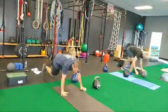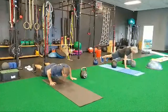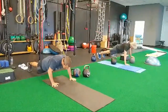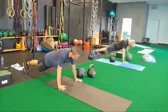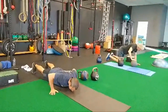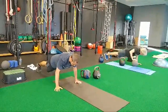So this, again, we're just really trying to focus on the one hand. Right now I'm on the right side. This one's just kind of along for the ride. You know, having something like a kettlebell or something like that to make it easier. Five seconds. Good. Go to that other side. So really trying, I know Jim says corkscrew that into the ground, this arm is planted here.